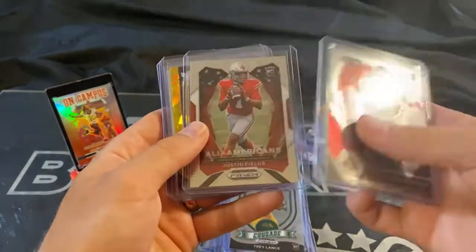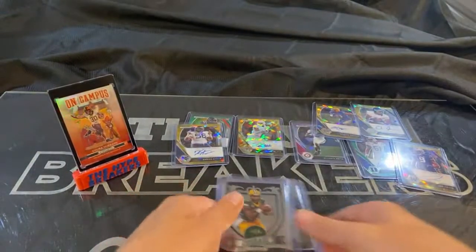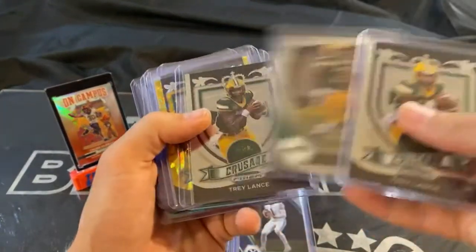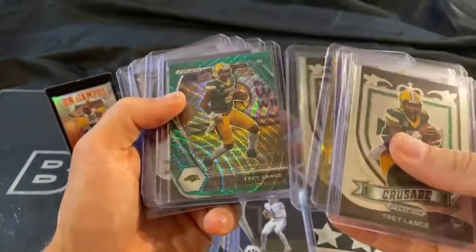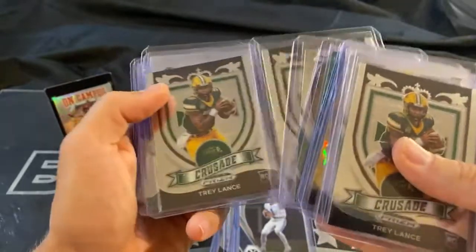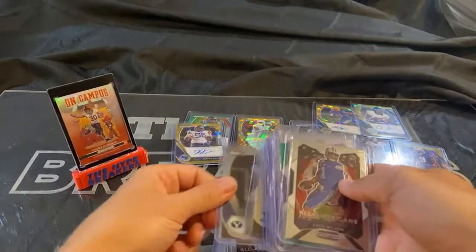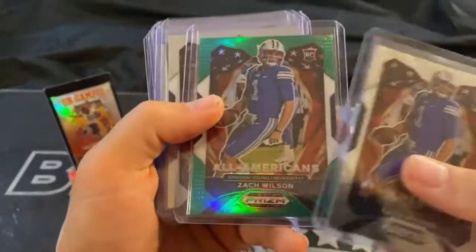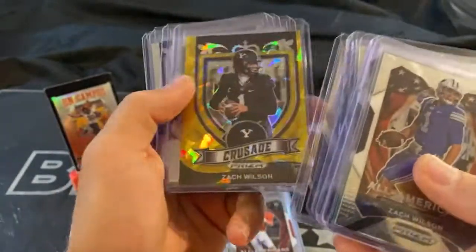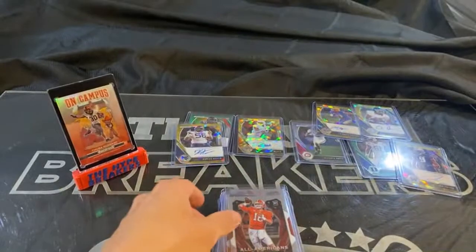Then Justin Fields, Base, All-Americans, Gold Ice, Crusade. Maybe some more there. You already saw one of the Crusade Trey Lances. Here's another one. Base, Crusade, Gold Ice Crusade, another Crusade, the Green Wave with the color match, Crusade, Base, Crusade for Trey Lance. Then Zach Wilson. We had All-Americans, Green All-Americans, Crusade, Green Wave, Base, Gold Ice Crusade, and Base.